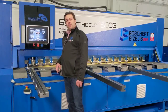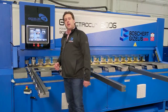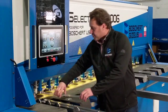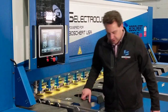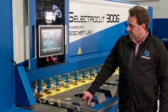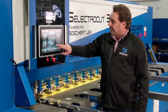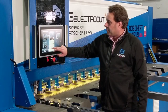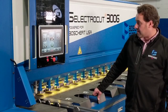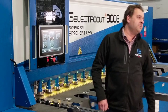The shear also comes with a special sensor that if you are unaware of the thickness of material that you are cutting, you can turn it on and it will take a measurement of the material under the sensor to make sure that you protect the blades and the operator. Here it's telling us that we have the incorrect blade gap, so by making a quick change, we are able to make the cut.